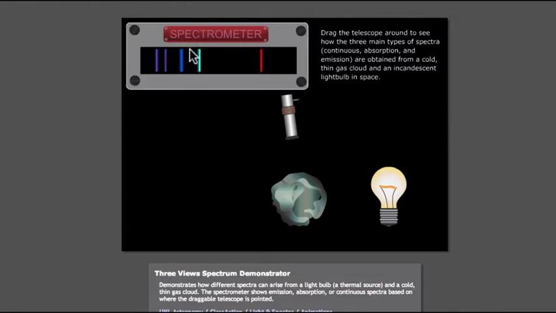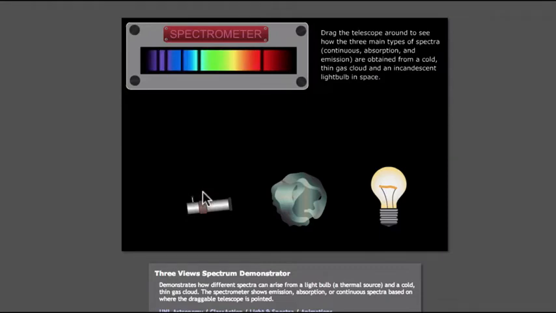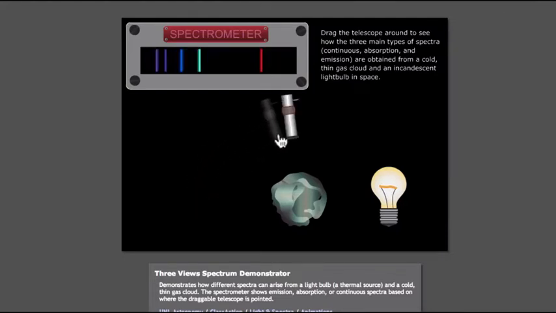There will be discrete wavelengths, discrete places. It's called a line spectrum for the obvious reason of its appearance. There will be discrete places in the spectrum where this cloud will emit. On the other hand, if you observe the continuous emitter, the blackbody, through the cloud, you will see the rainbow, the full continuous blackbody spectrum of the blackbody that's behind, and at precisely the same wavelengths where you saw emission, you will see absorption. In other words, an atom or a molecule is characterized by a specific set of wavelengths at which it can either emit light or absorb.